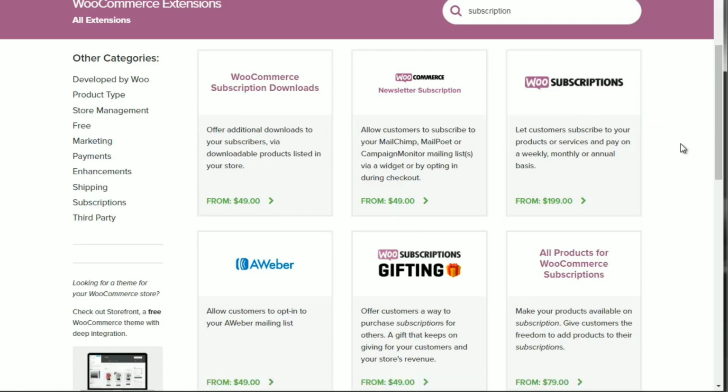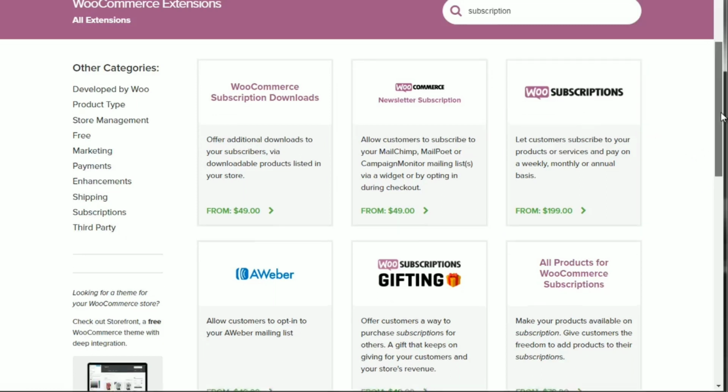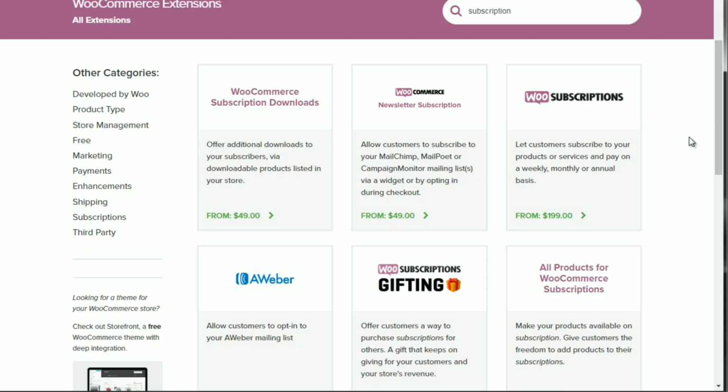Now, you can also find other WooCommerce extensions if you go to google.com and search for that. But what I would say is to try to stick with the ones here first before you try other extensions. And mainly because WooCommerce and their team, they do a really good job in terms of vetting and trying to figure out what extensions are actually legit and which ones are rated well and provide really good customer service.